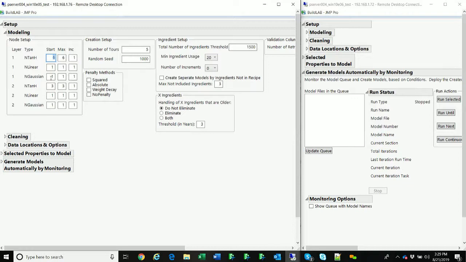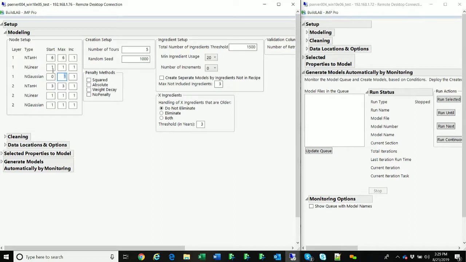In BuildLAB, you can give it a range. For example, if I do it from 0 to 1, BuildLAB will try two variations of the modeling, one without the Gaussian activation function and one with it. Those things you can do right here.